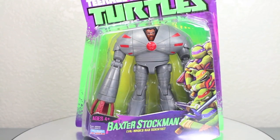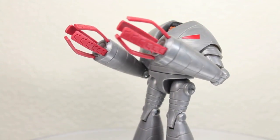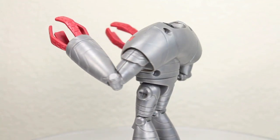Well, it's time to do a Baxter Stockman review of Doom! Here we got Beekman Stockboy. I mean, Baxter Stockman, a very cool figure. Let's take a closer look at him. I love Baxter Stockman, even back in the 80s when he was Caucasian turned into a fly, but the original comic character, and of course in 2003 and on the 2012 show, is African American and voiced brilliantly by Phil Lamar. And I love the head sculpt on here. You can see he's really cool, like the glasses and his afro and everything.